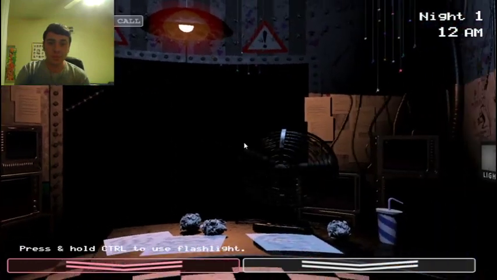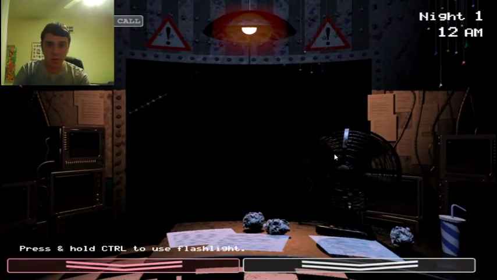Alright, guys, let's see how I do on night one. I feel I'm going to do badly, but let's see how this works out, because I don't know. I also remember that you can put on a mask or something. There are a few new strategies in this game instead of wasting power, although there's a flashlight or something. But let's see how it goes. I hope it won't go too badly. Oh, okay, here we go. Wait, what happened?